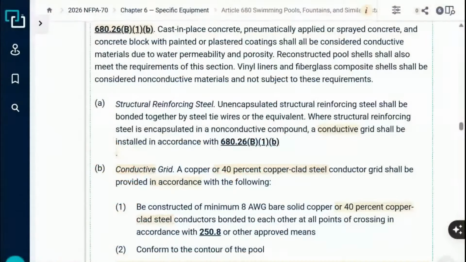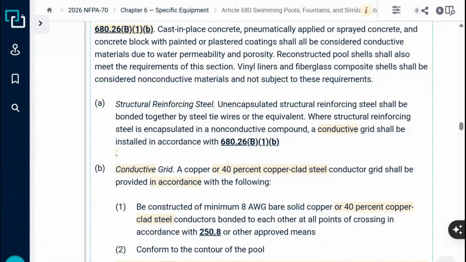And so far, the only thing it's telling us is all that rebar has to be tied together with the tie wire, to act as one, right? So far, on the electrical side of the world, we haven't done anything. Absolutely nothing. We don't have anything to do yet. We're using the structural reinforcing steel to create this conductive pool shell. So far, you're right, we haven't had to do anything. There's nothing for us to do yet.